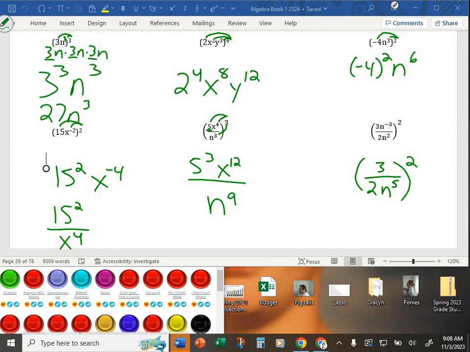So you have two options here. If you go with the rule of CO11, which is subtract the powers, you get negative 3 minus 2, which equals negative 5, right? That gives you 3n to the negative 5th over 2. But that negative power can't stay negative, so we move it down to make it positive, thus 2n to the 5th.